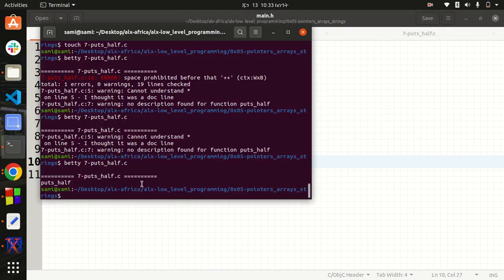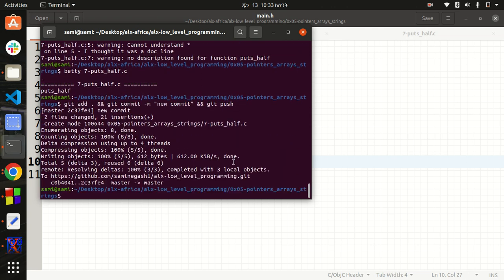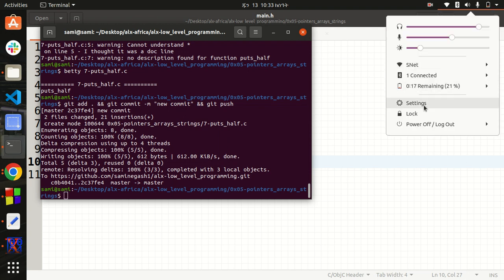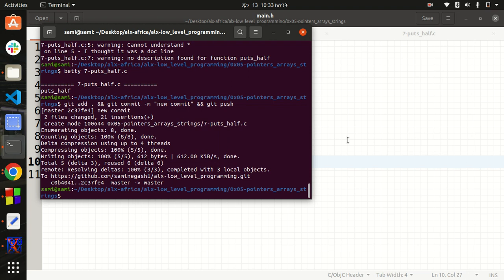Git add all and git commit message new commit and git push. I'm just checking this one, and I'm going to save this video as my computer is going to finish or shut down any minute.